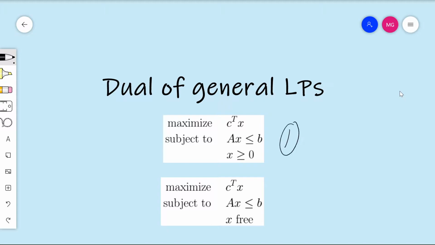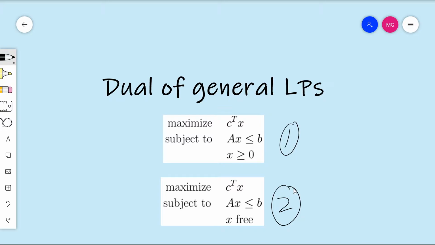So here is 1 and 2, and we're going to take the dual of both of these in this video. These are generalizations. In fact, 2 is even more general than 1, so all we really need to do is 2, but we'll do 1 as well as a warm-up to building up to 2. So 1 is a generalization of standard equality form because, you can see it's almost exactly like standard equality form, except that we have matrix inequality constraints here rather than matrix equality constraints. So we've relaxed the condition of equals to less than or equal to constraints instead. And so this encompasses many more linear programs in that sense.